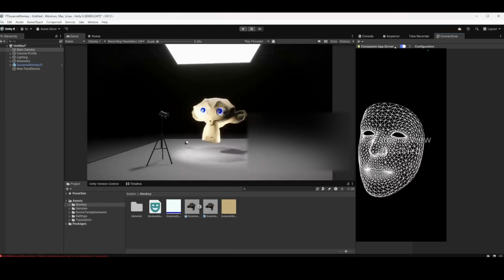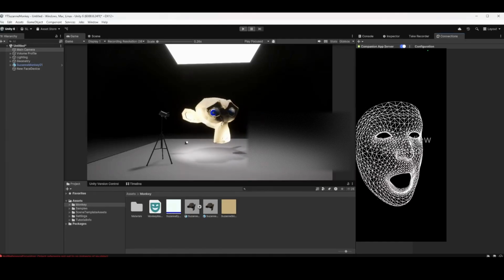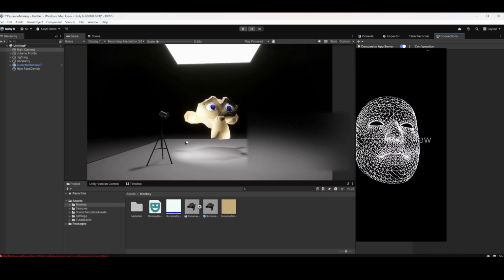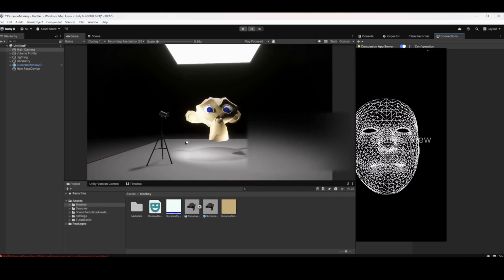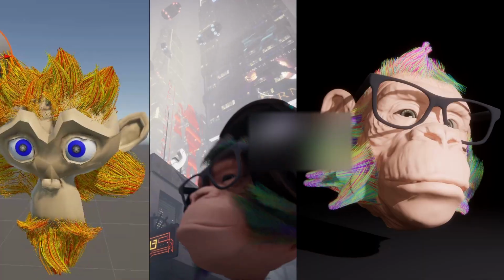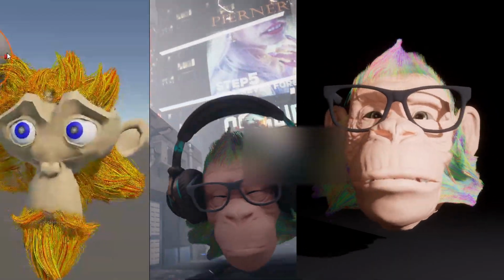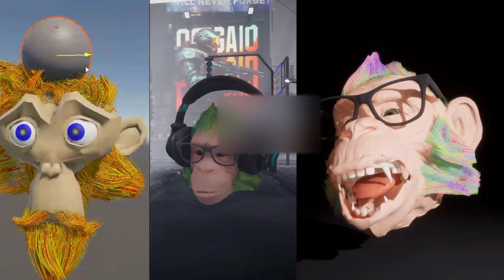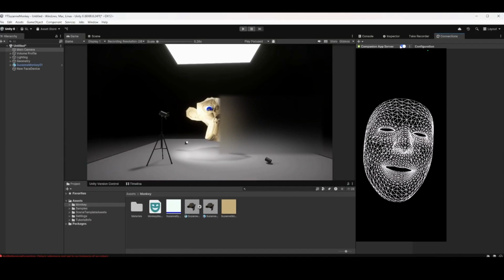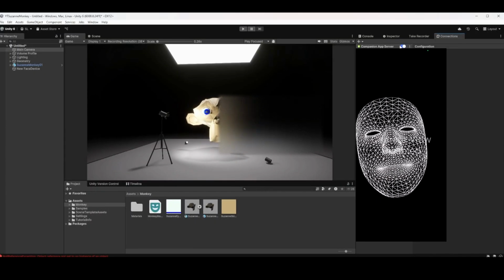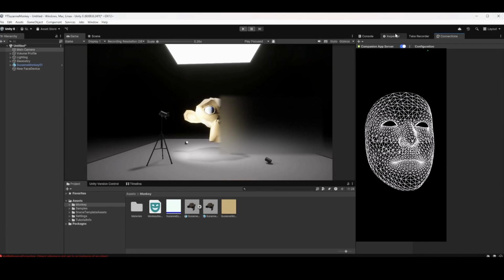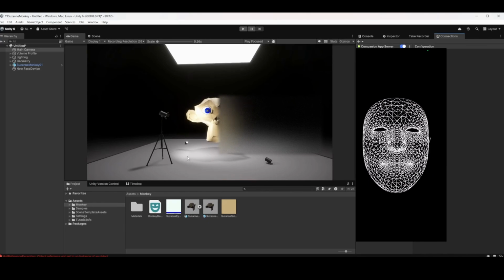Alright monkeys, in this tutorial, I'm going to show you how to create your own face capturing moving head. The goal is for you to craft your own unique version and customize it however you like using the techniques I'm about to share. I'll also be creating more examples in the future for different head designs, so stay tuned for more inspiration. Before we dive in, make sure you have the following installed.